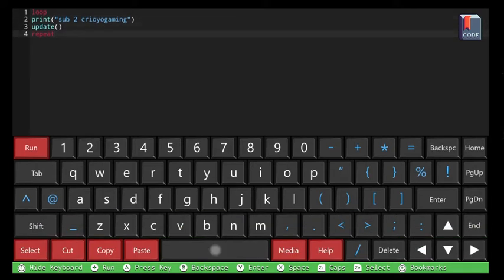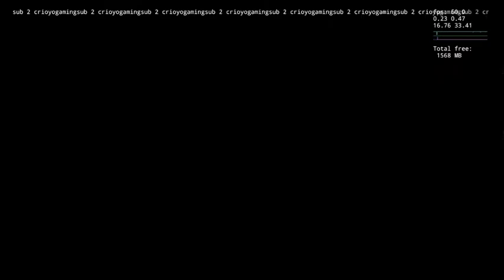Let's enter that. Try print hello world, and let's F5.